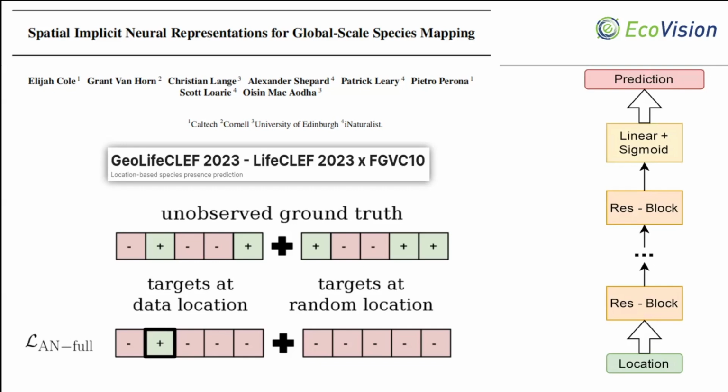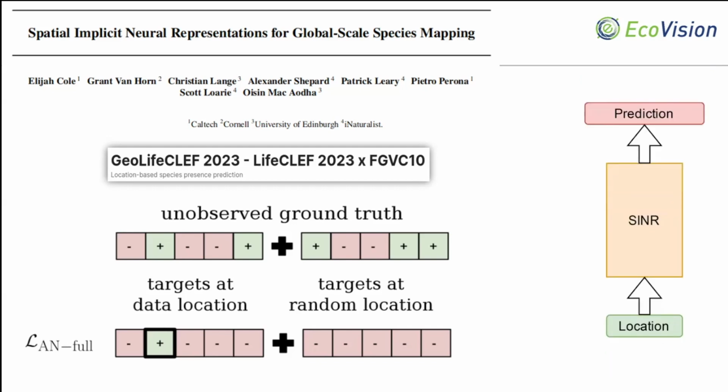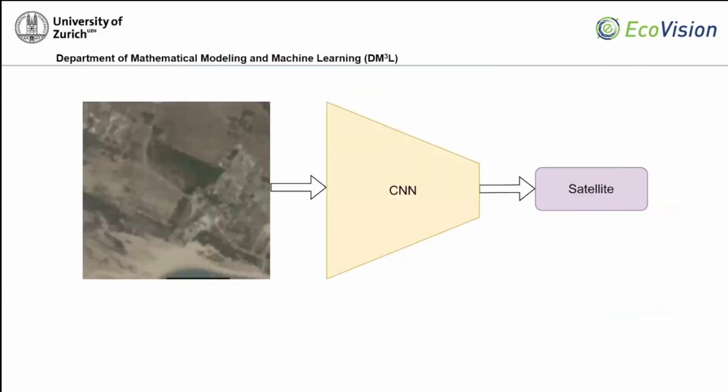And this is then the setup that they chose. So it's a very simple network, nothing fancy at all. It's basically a cascade of ResNet blocks. And you basically input the location. There are no satellite images, the input is only the location. And at the end, you predict what is growing where. It's basically a smart way to interpolate between the locations. And we will abbreviate all this now to SINR: location in, SINR, then prediction.